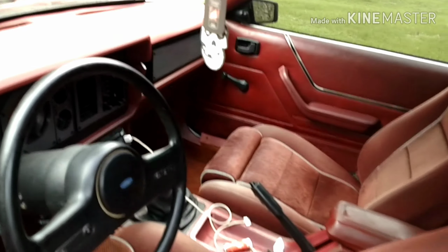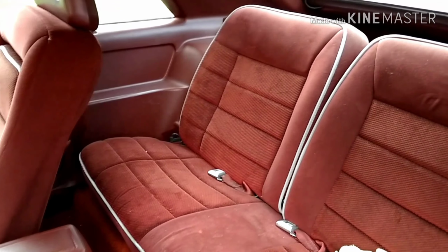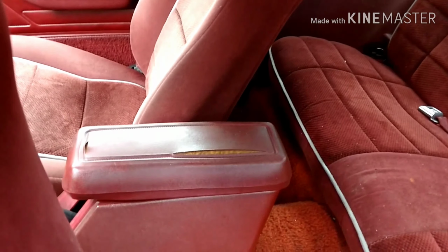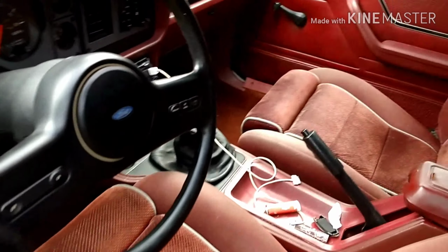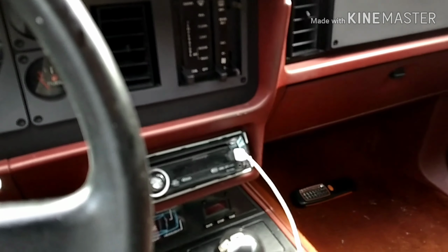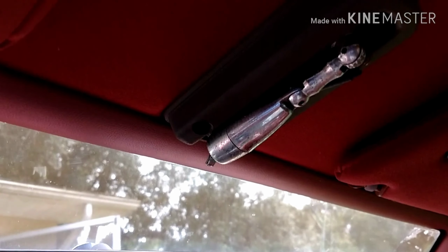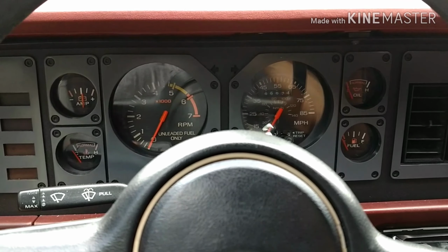Okay guys, this is the interior of the 86. As you can tell, it is Canyon red, or as me and Brian like to call it, whorehouse red interior. This is all stock interior. There's only a little blemish there and a little blemish there, and the cushion is a little blown out, but it's all stock inside, besides the radio. She is super clean in here, and she is wonderful. It even has a working map light. It's from a different car and I haven't painted it yet, but it works. You don't see that very often with these cars, especially with the four eyes.